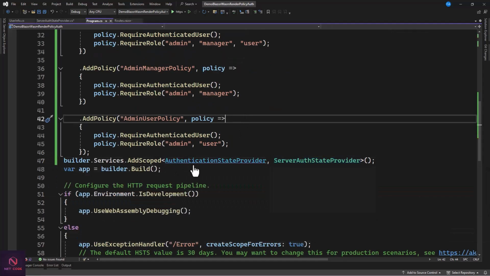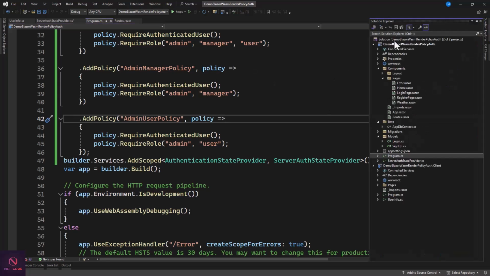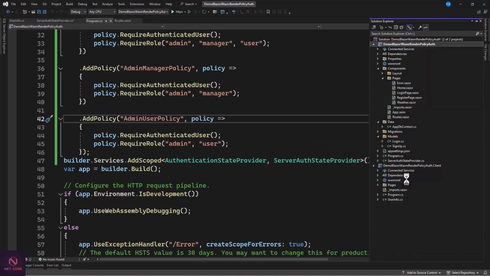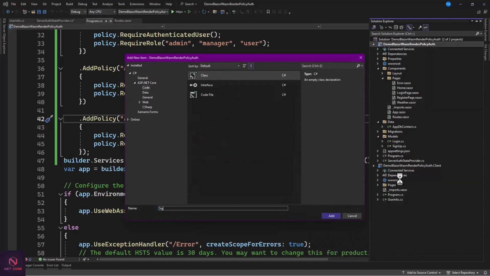So you register this. After that, we have to create an endpoint, and that's going to be the sign out endpoint, and this is going to be a minimal API, so we can sign out. Let's also add a class to this, and this is SignOutEndpoint.